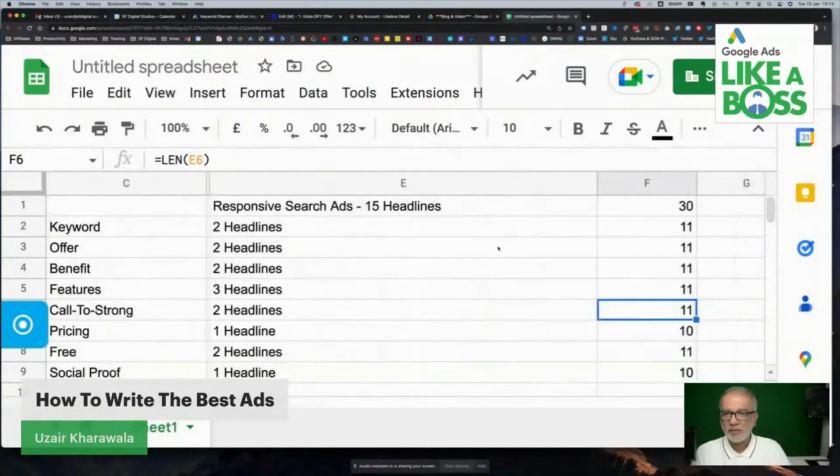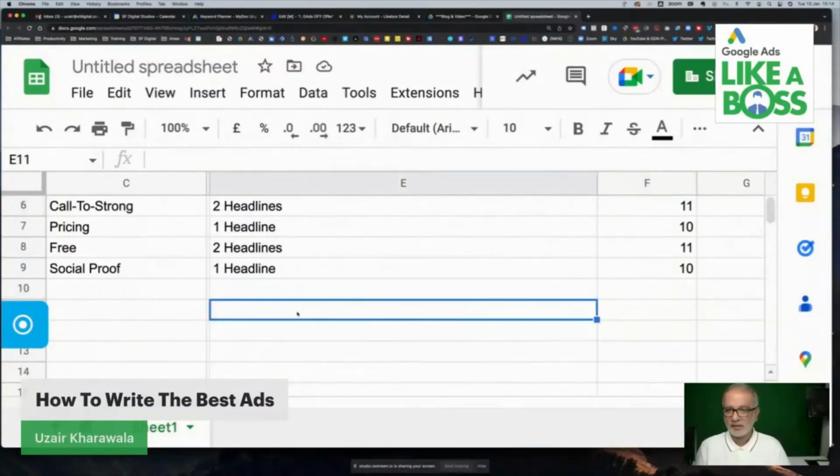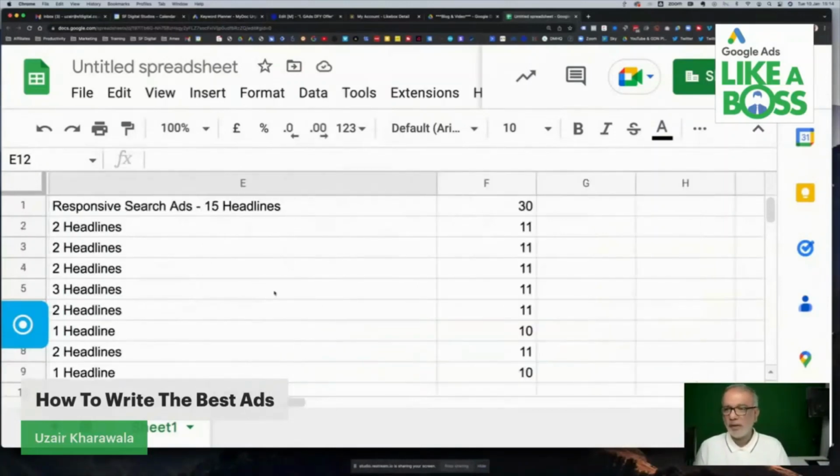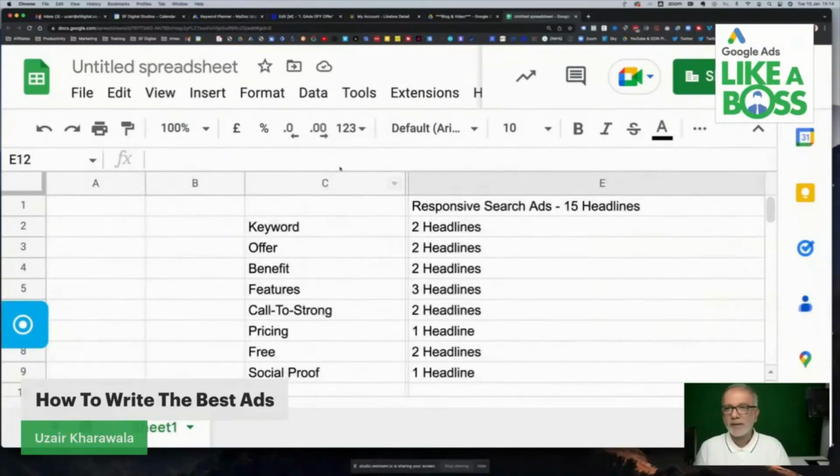Okay. So we've done the headlines, right? Fairly straightforward so far and easy to do. Now comes the time for the description. So let's go to description. Now, obviously, you can be a bit more creative and write from scratch, or what you could do is mix and match some of these which you've already written, because not each one of these will be on the headline which Google will select, right?